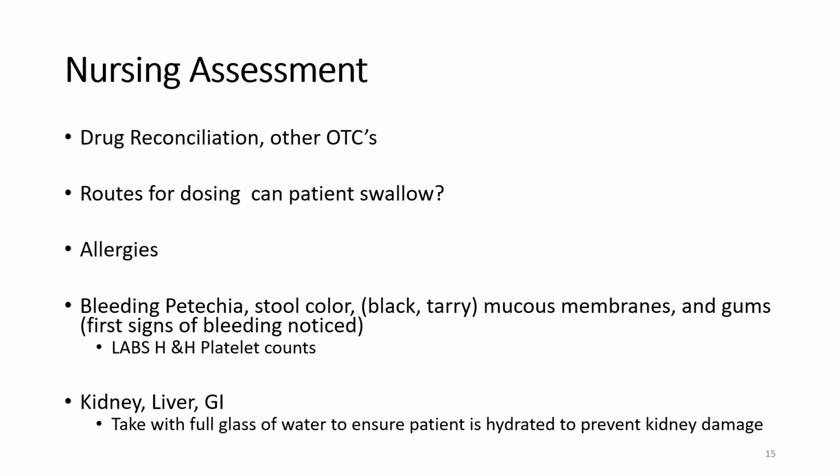So a couple other things to monitor for or assess for is kidney function, liver function, and then of course our GI. Now, as I said, of course, with the kidney, it helps maintain the flow, the renal flow. That's what your cyclooxygenase helps with, partially. It's one of the functions. So we want to monitor that kidney function.